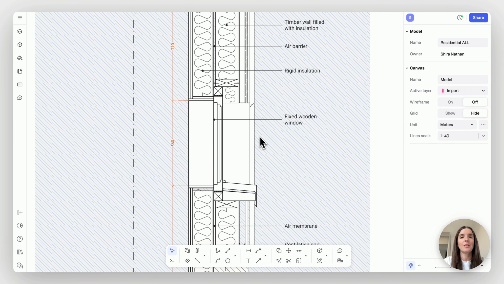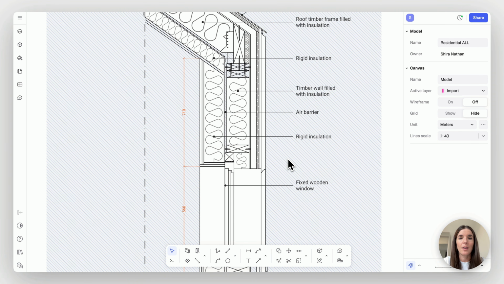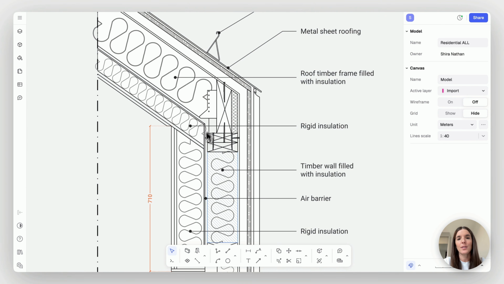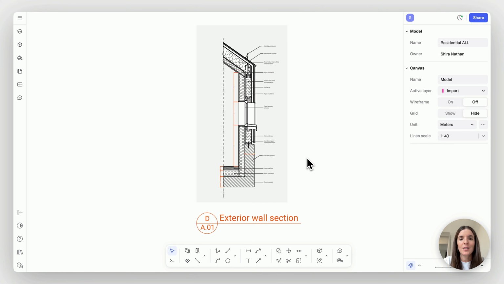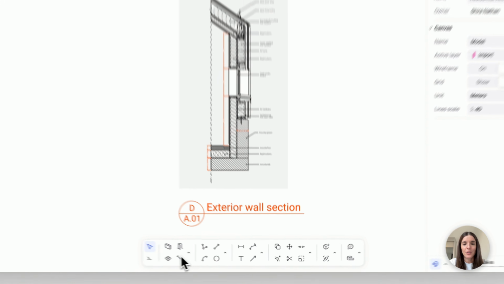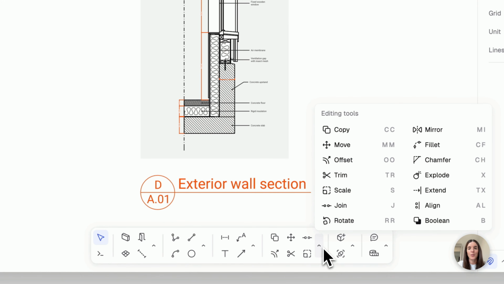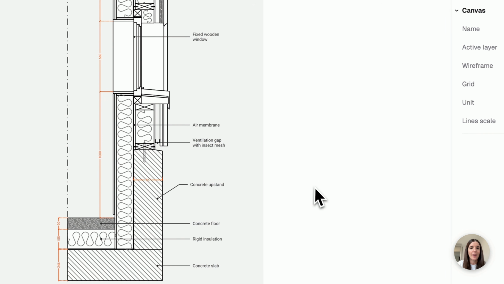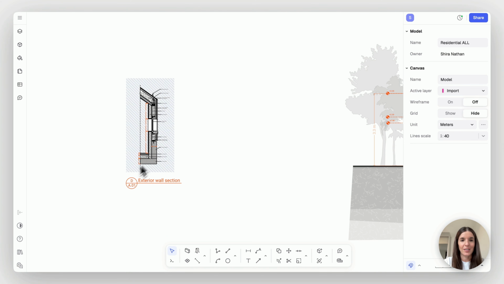A lot of times you're going to be either drawing your details from scratch, or you can also import details from the manufacturer of the openings or the elements that you're working with. It's really critical to have all this information clear to all the different stakeholders of the project. Drawing this section is very straightforward. You're going to use all the different drawing tools here below, so the different line tools that we have, and then you can also, of course, use the different tools like mirror, fillet, extend, trim, and get to a very accurate outcome.